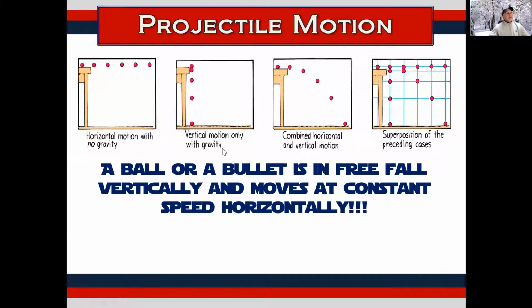This is the best slide that I have, or I found. This is from physicsclassroom.com, which is a very good reading. I don't think they have many videos, but it's a very good reading text about physics. But this shows you what if we roll a ball off a table and there's no gravity, right? So there's no force pulling it down. This is what the ball would do. It would just keep moving to the right.